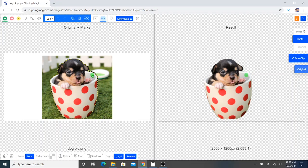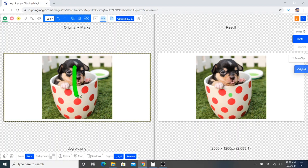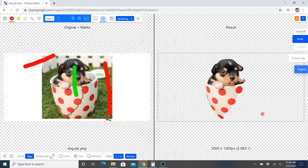If something wasn't included or you didn't like their auto-clip, what you can do is come over here and click auto-clip and turn that off, and you'll notice that it all came back — we have the entire picture here now. So what we can do is up here make sure we're selected on green, and we can go ahead and highlight the things that we do want to keep, and then start removing the things that we don't by covering them up a little bit like this. We'll have to go back in with the green to get some of it back like that.